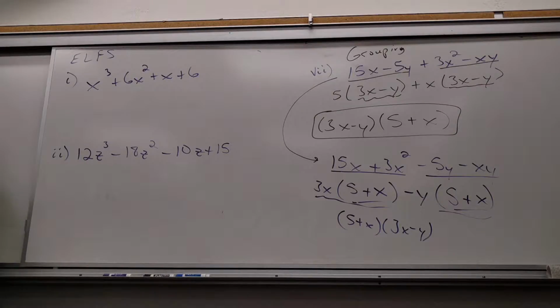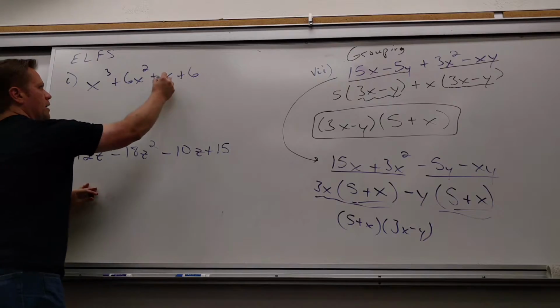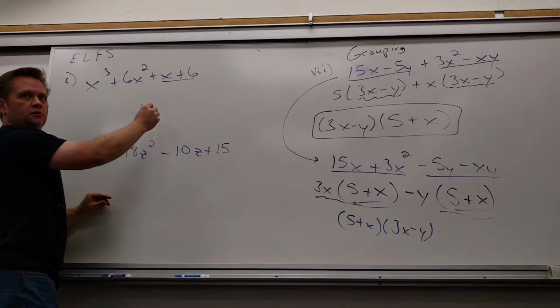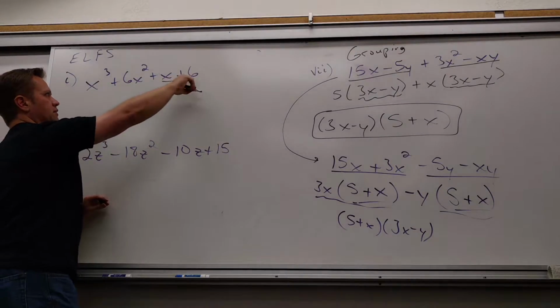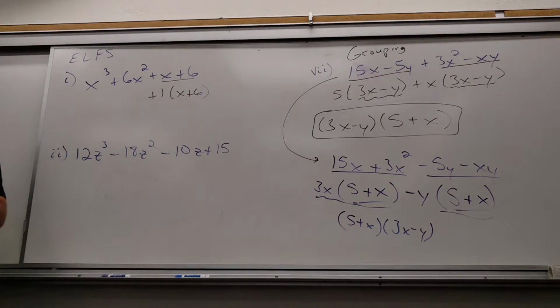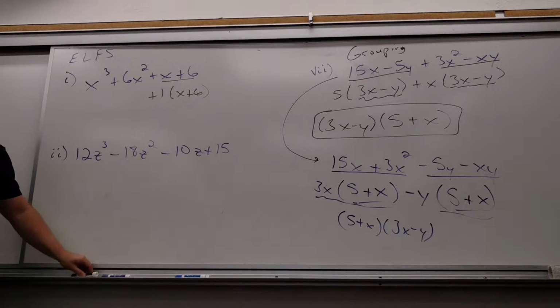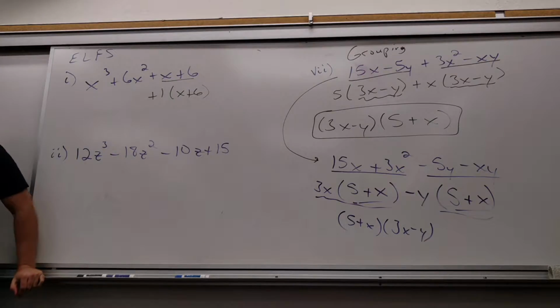That first one was a little bit weird. Let me help you out a little bit. What can come out of here? x, oh wait, sorry. Nothing, right? But what can always come out of anything? One. So whenever something doesn't come out, you write it like this. I'll help you out a little bit there, so it looks more like what you're used to. When nothing can come out, one can come out. So that's how you write it. So now you guys do the first part, and then you'll see how it matches.